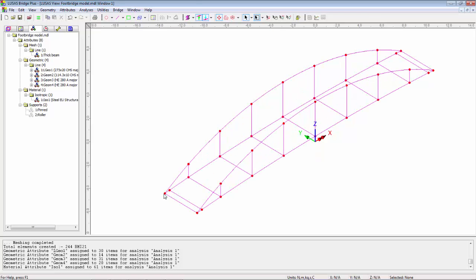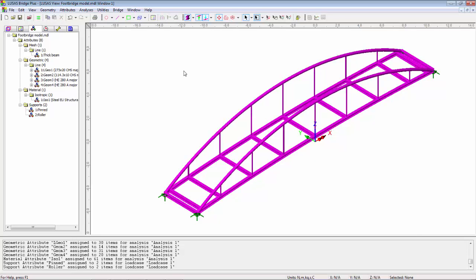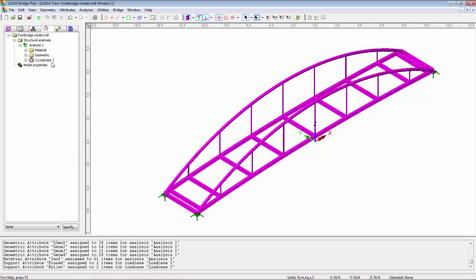I'm going to switch off my fleshing, and I'm going to pick these 2 points and drop on the pin support. I'm going to select these 2 points, drop on the roller support. I'll switch back on the fleshing, and I can start to put some loading on this model. Now I'm going to go to load case 1, right hand mouse button, switch on gravity.